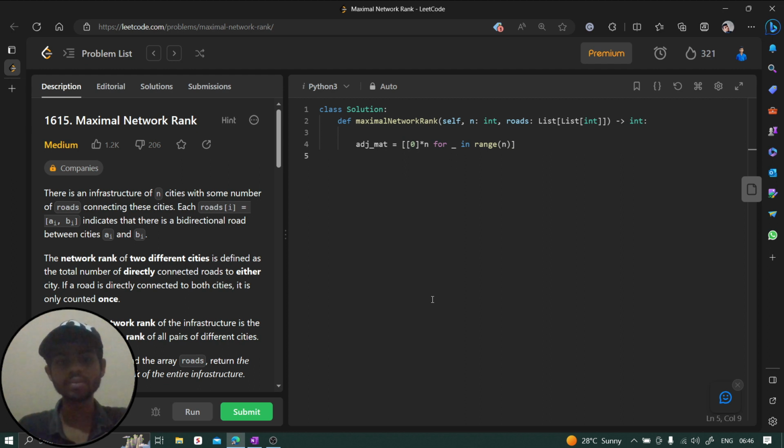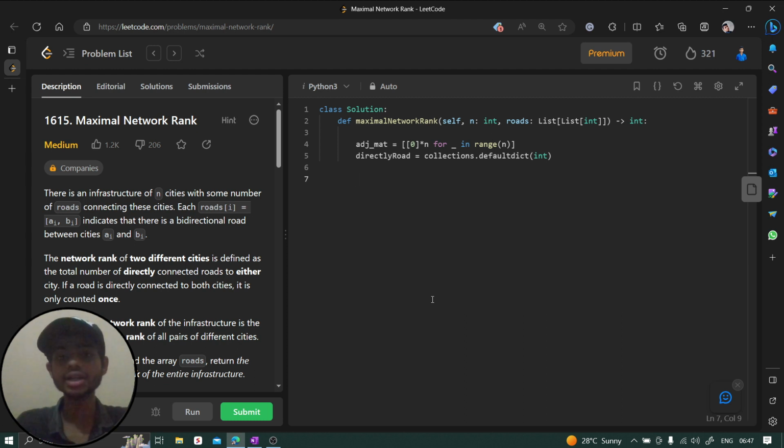And also I'm going to define a dictionary. The dictionary is going to tell us the number of roads for each city, or we can say what is the directly connected road. So directly road will be fine. This is going to be a dictionary. Once this is done, let's make it a collections default dictionary of integer, right? Now once these two things we have defined, we are going to pre-calculate these two parts, right?